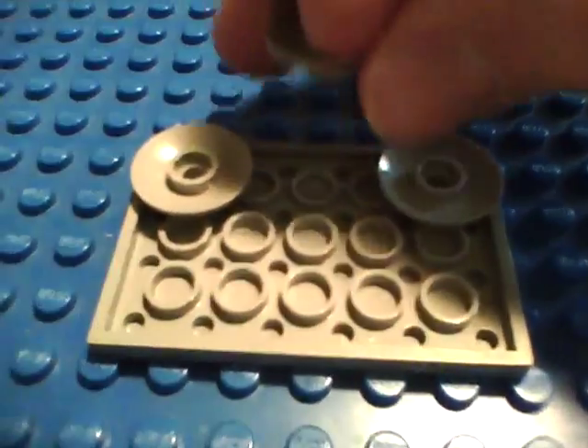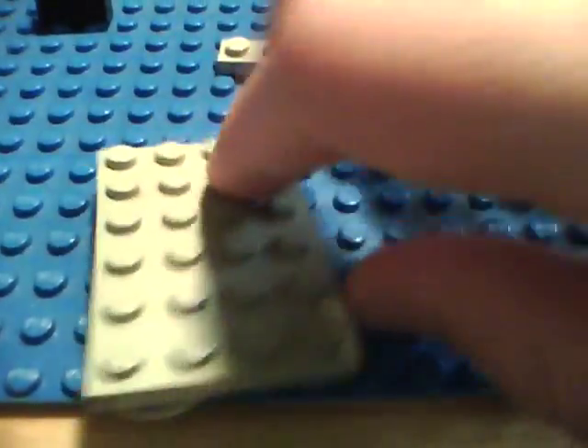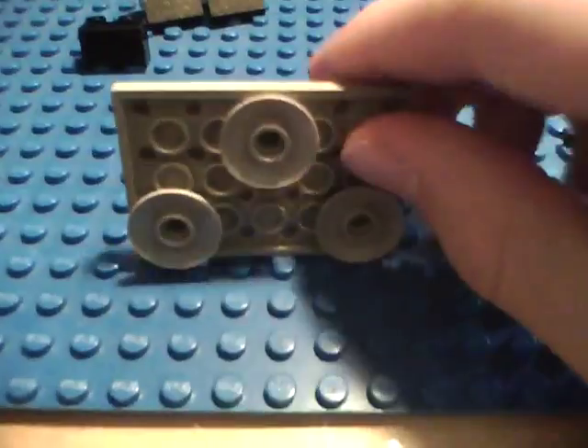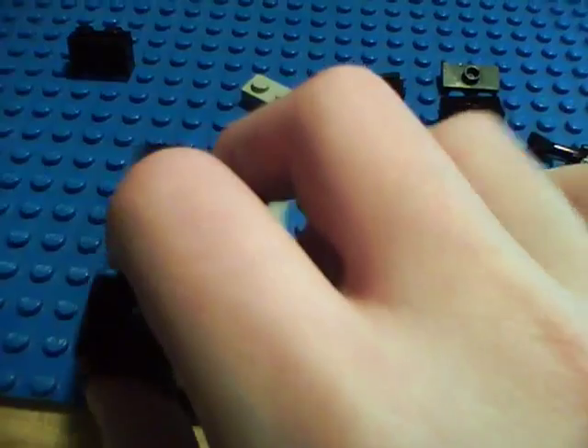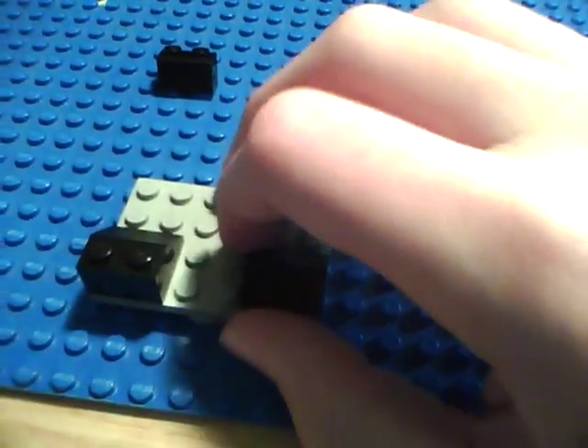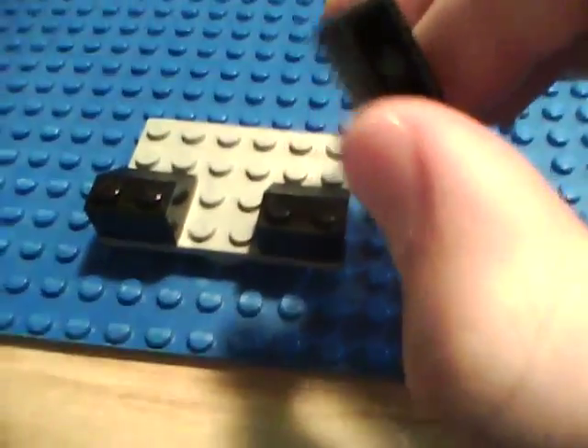For the third dish, you see right here in the middle — you go up to the front and apply it right there. Like so. Then flip it over and spin it around so the side where it has one stud is in the front. Put the slanted bricks — one here and one here — and put the grill brick right in the middle of them. And that's the basic front almost.